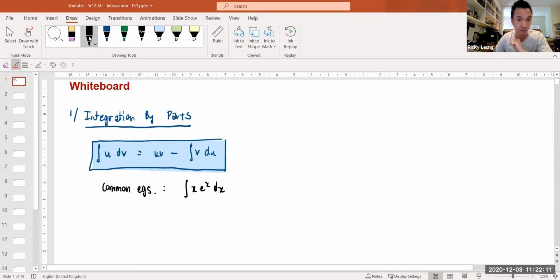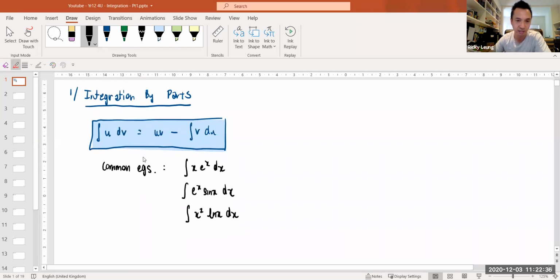This is where integration by parts works nicely because it's the product of 2 functions. The classic cases you get are exponential and algebra, maybe exponential and trig is a classic one, and maybe logs and algebra as well. We'll do a very similar question to this from the HSC today. So these are classic examples that you see in the by parts syllabus.